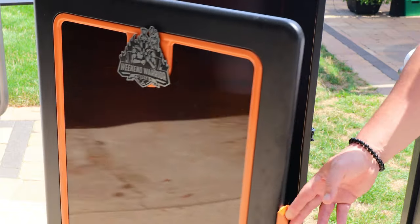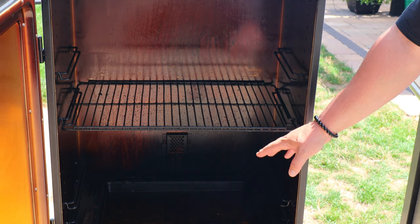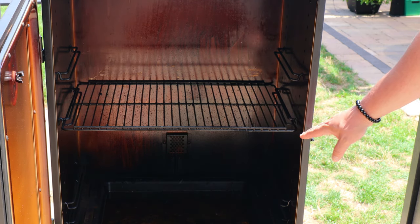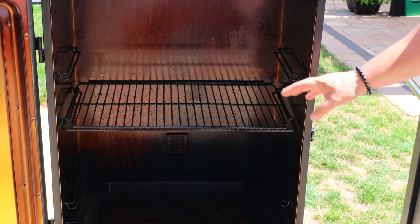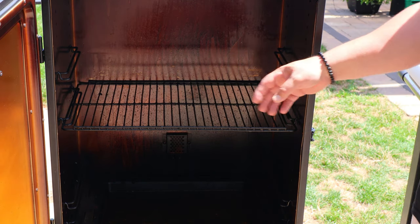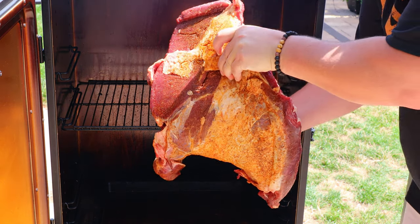Let me get this door open and explain — I've got a full pan of water down underneath. I'm cooking at about the center rack, right around this latch position. Just in case you missed it: I'm smoking at 225 degrees Fahrenheit using hickory blend pellets from Kingsford. With that, let me get this beast in there with the fat side down.